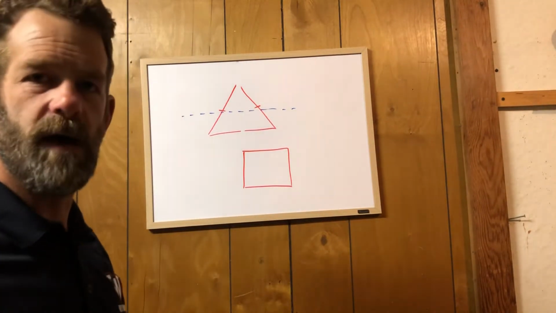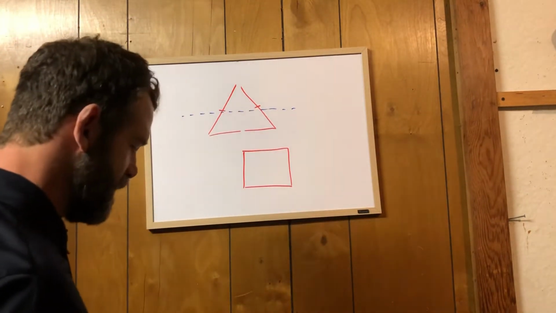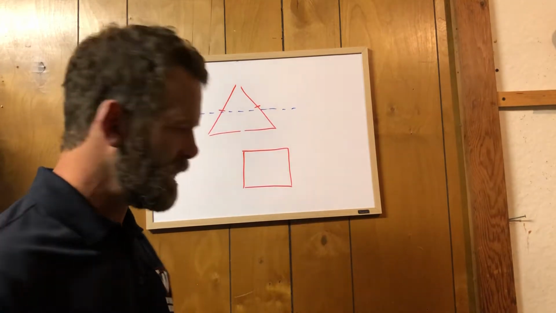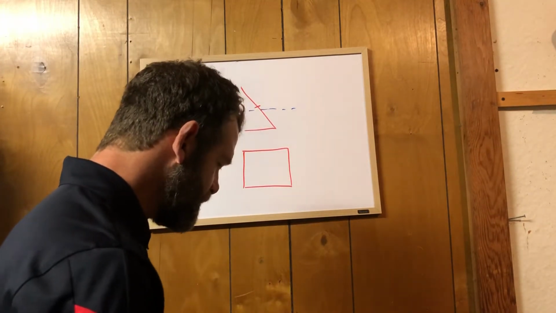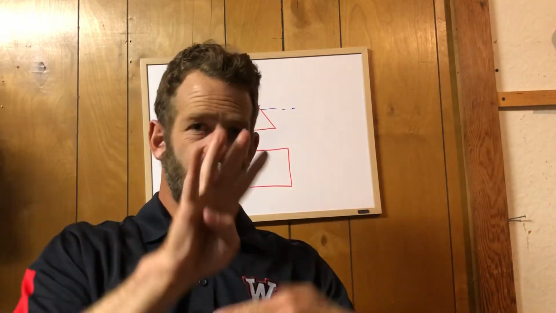Anyways, they're going to talk to you about lines of symmetry. Next thing is a parallelogram. If you look on the notes, the only thing that makes a shape a parallelogram is that it's a quadrilateral, which means 4 sides. The top and bottom sides are parallel, and the left and right sides are parallel.